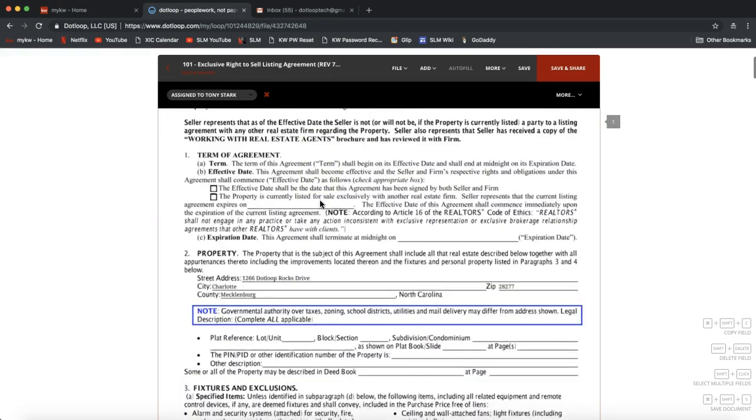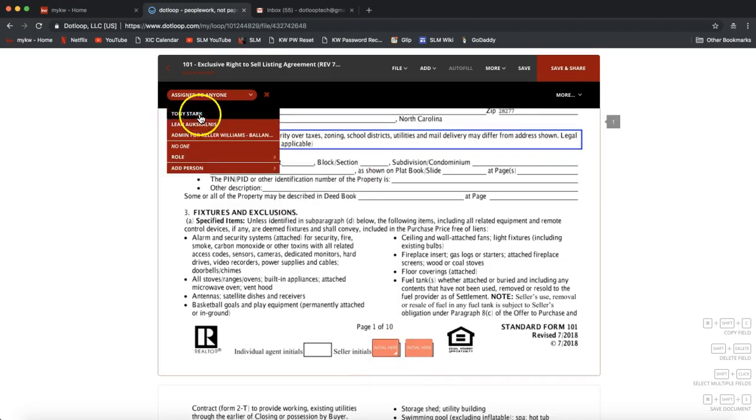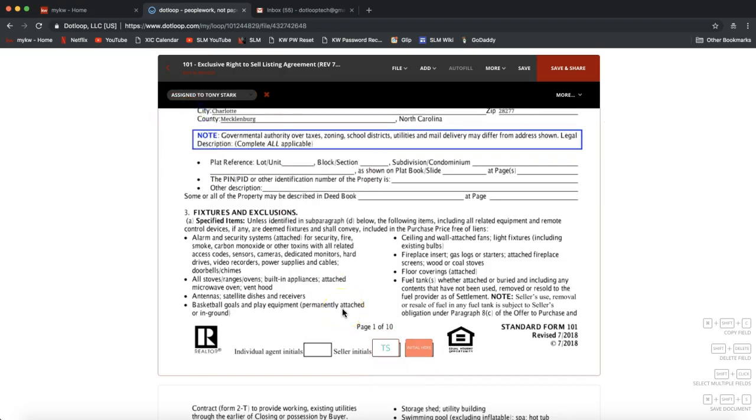So in that case, you would have to scroll down to wherever they need to sign the form. You come up to add on the top black toolbar. You can add signature initial boxes here to lay that on the bottom of each page so that they could electronically sign that. Again, you do have to go through the tedious step of assigning each field to them, or they will not be able to sign it. Okay, so that's another great use of what we just practiced here.